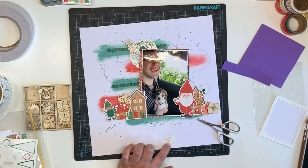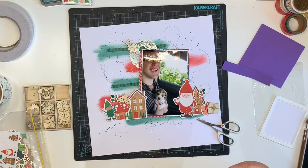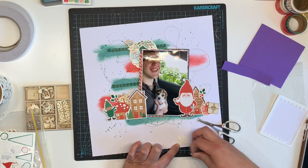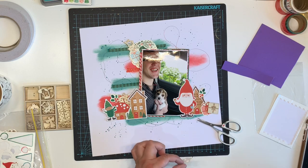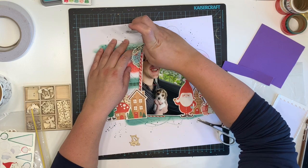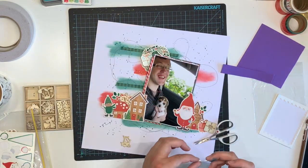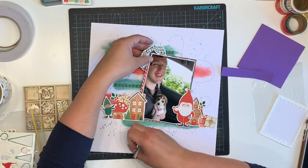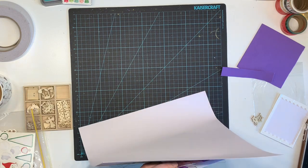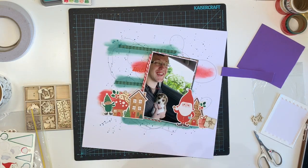By the way — I'm acknowledging I really only used the inspiration piece for this Mixed Media layout as just that: inspiration. I fully acknowledge I am far beyond scrap lifting that layout exactly. I'm okay with just taking some inspiration and running with it. All the other lovely ladies participating in Mixed Media Frenzy will be linked down below and they'll have a very different take.